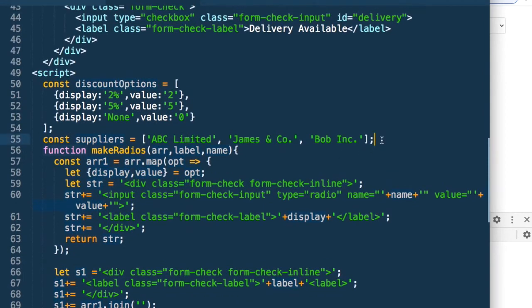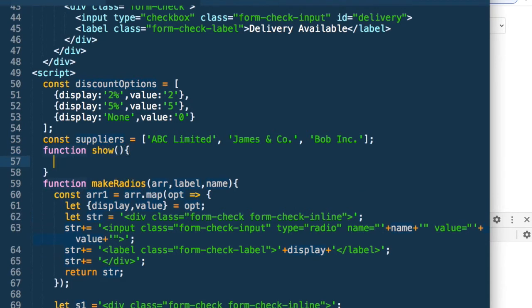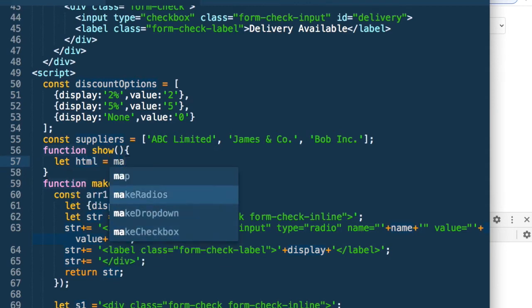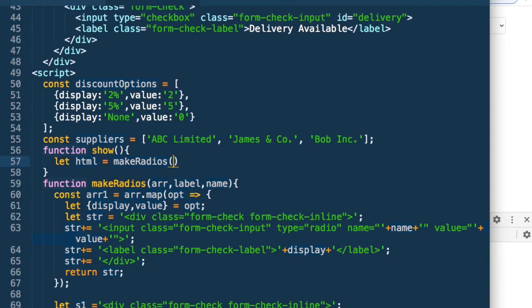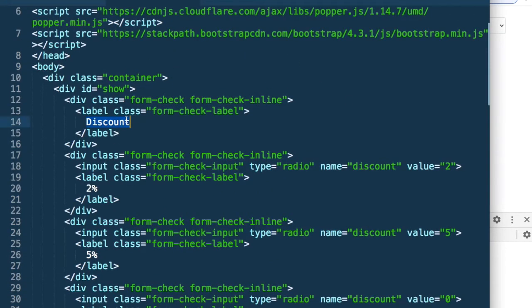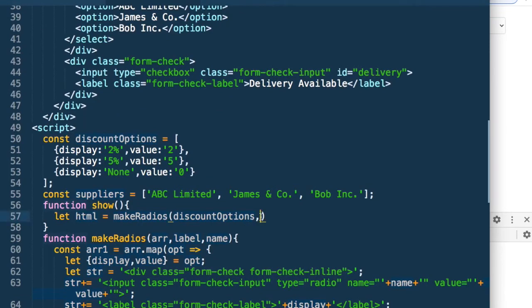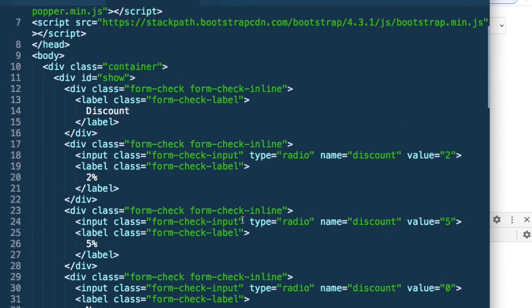So we have now gotten these three functions. Let me just make a function show. Let html equal to make radios. I need the array. The array is discount options. I need the label. The label was discount. And I need the name. What was the name of the radios?